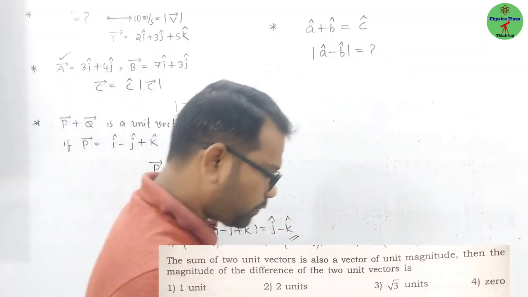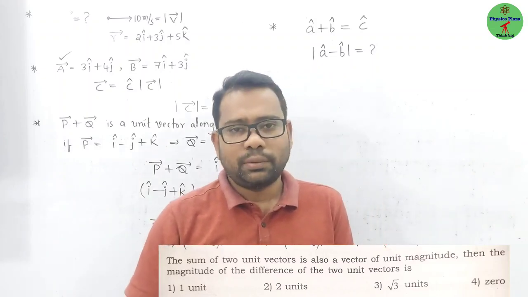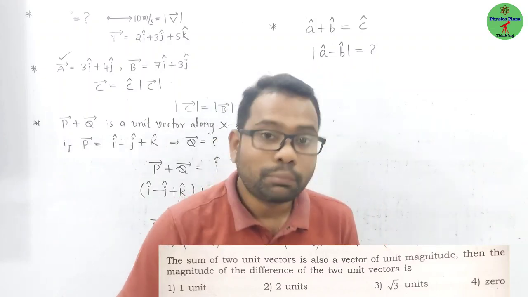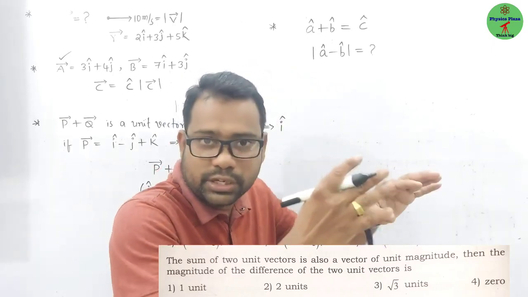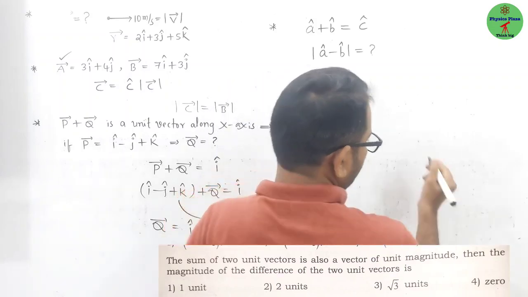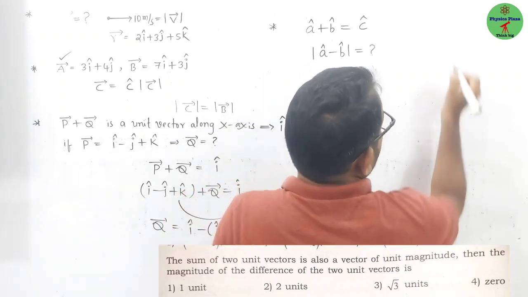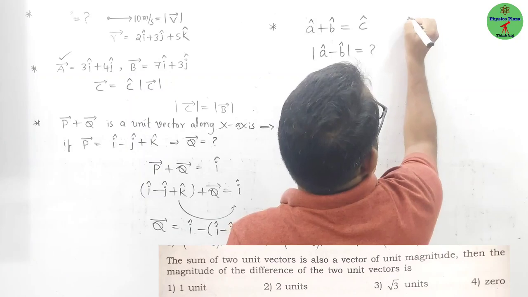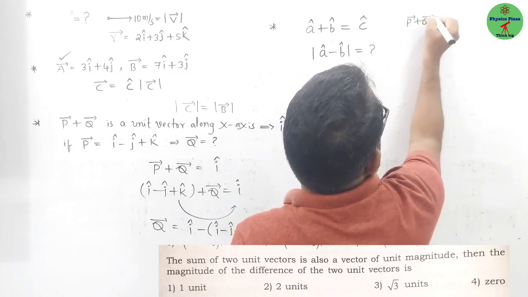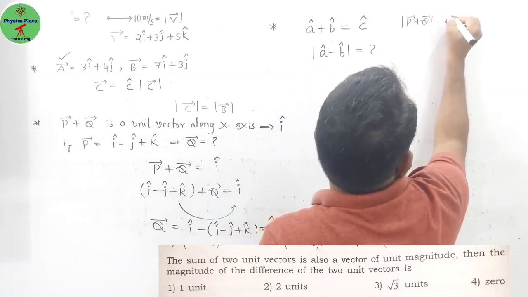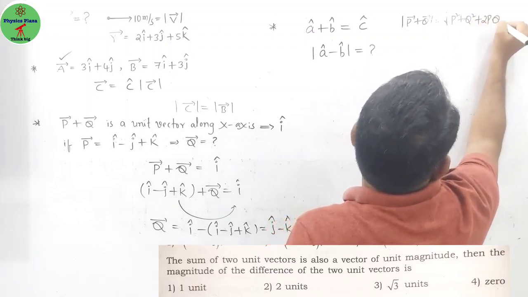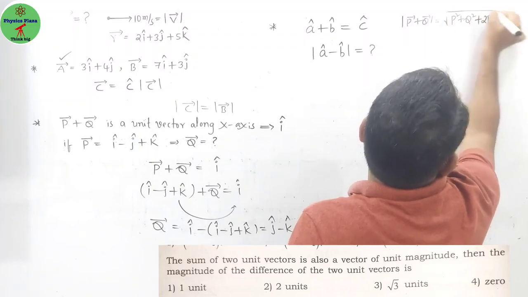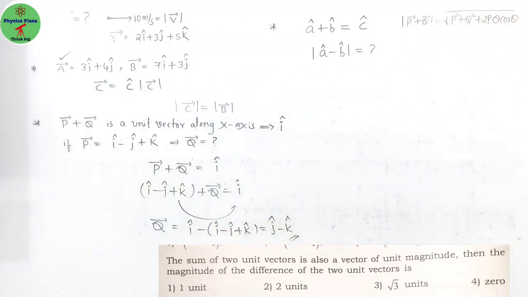Children, why are we discussing this numerical here? Because it is purely related to the unit vector. But here the parallelogram law of vector addition is also involved. So first I will tell you the formula, later we will have a discussion. So what is that formula, children? Here, vector p plus vector q, its magnitude can be written as square root of p square plus q square plus 2pq cos theta. So you remember this formula. Later we will discuss in detail the parallelogram law of vector addition.